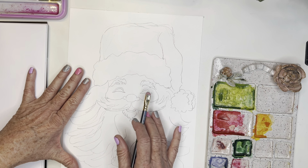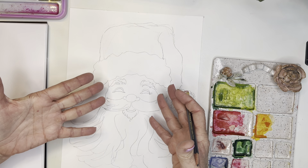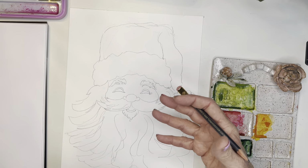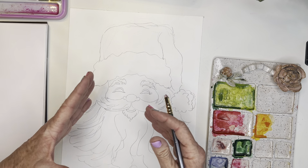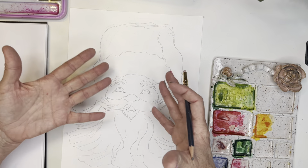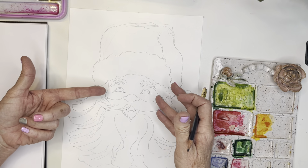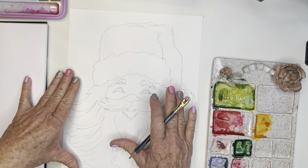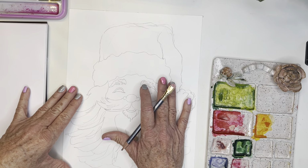And as I'm drawing this with you today, I'm going to give you some easier ways of drawing some of these things so it doesn't feel so complicated for you. But basically, Santa's pretty easy because he has a big beard, a mustache, and that hat. So really all you're seeing is his little eyes. So I think this is going to be somewhat easy for you, my beginners, so just stick with me here.